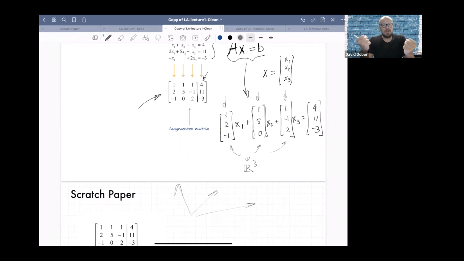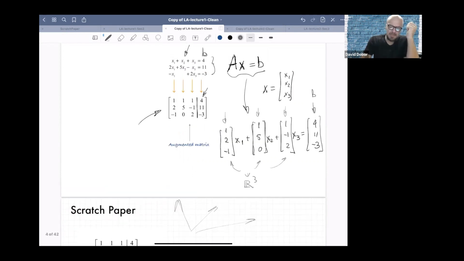So that when I add them up, when I take this mixture, that is called a linear combination of the column vectors of A. That's the terminology that goes with it. What linear combination of the column vectors of A gives me the right-hand side B? B is the vector of the right-hand side. So what linear combination of the columns of A leads me to the vector B? That's the question that we're answering. And we take, as we mentioned last time, the geometric viewpoint. It's not some mechanical manipulation of numbers, although we'll talk about this mechanical manipulation now, and we'll keep in mind the geometric picture that corresponds to that algebraic manipulation of some numbers in a matrix.